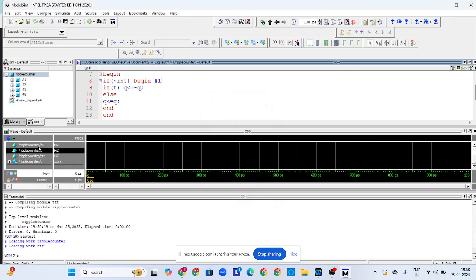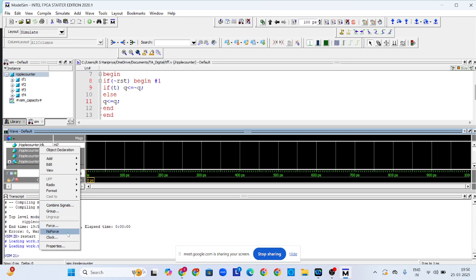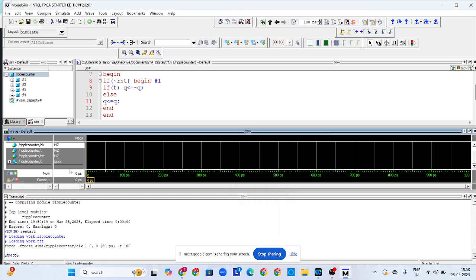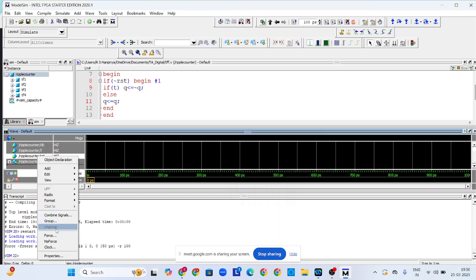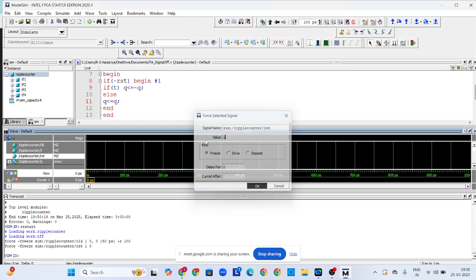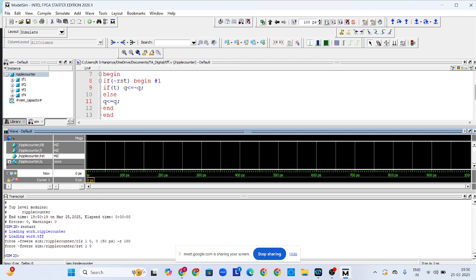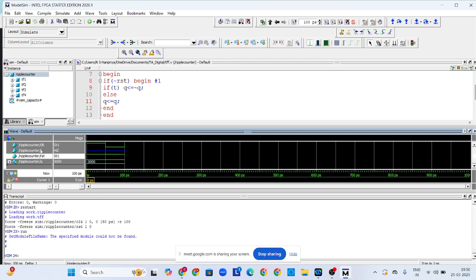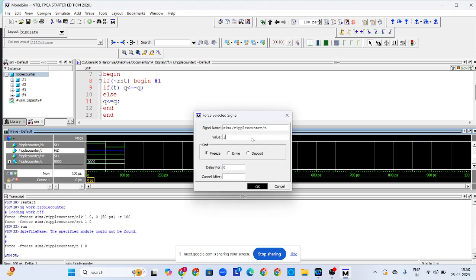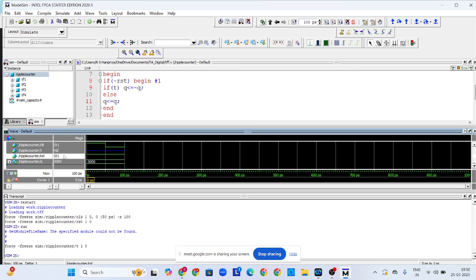First we have to force the clock, and then reset by applying 1. So we run this. Next we keep toggle 1 and turn off the reset.